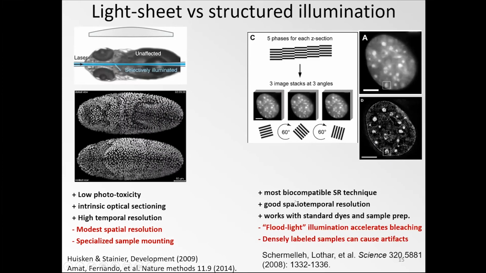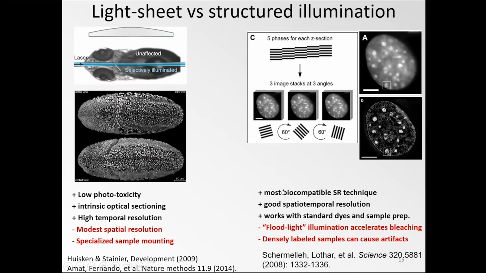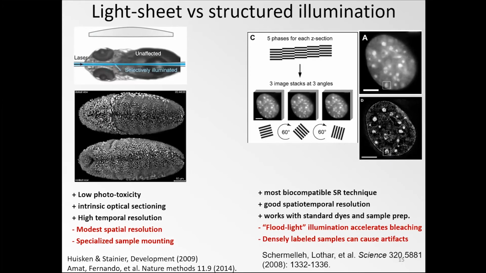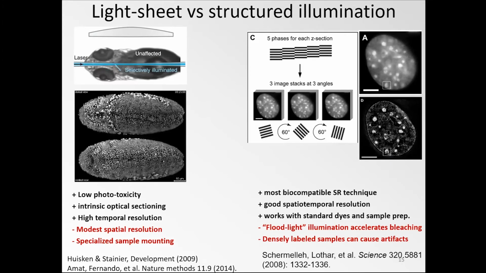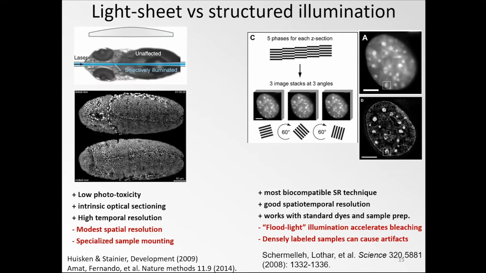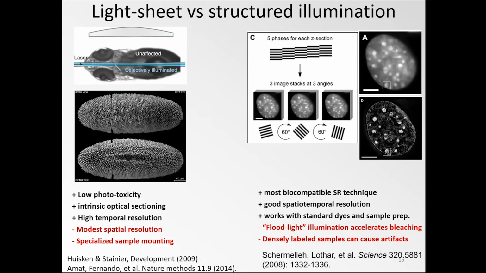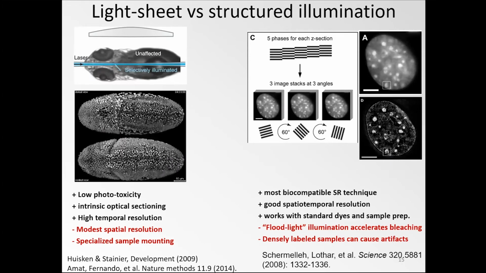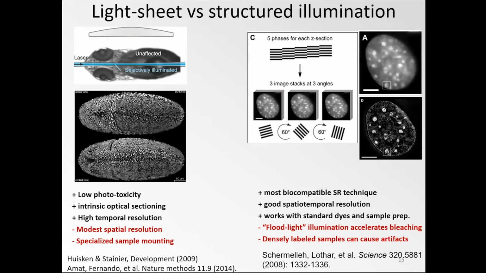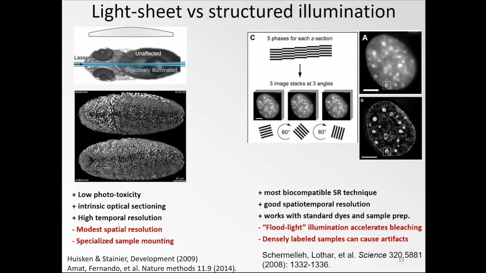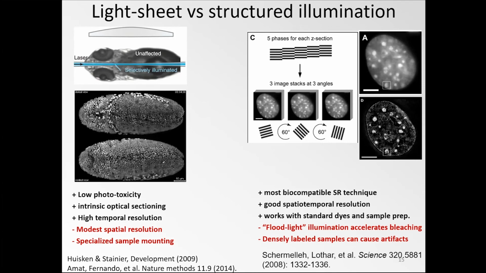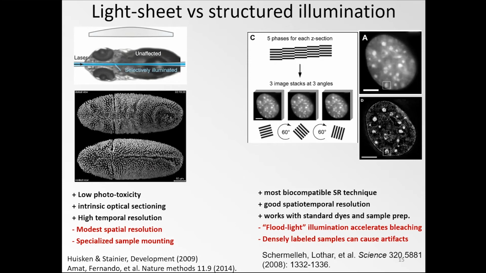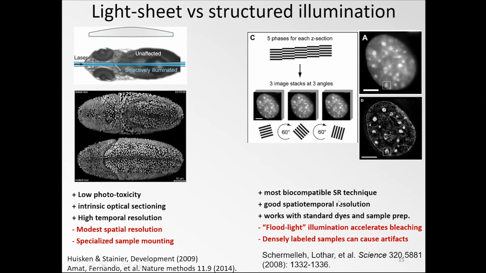But what is interesting about SIM, or helpful, is that it's maybe one of the most biocompatible super resolution techniques because it doesn't use too much laser power. It's essentially a wide field microscope with floodlight, interference illumination. So if the sample survives in wide field, it will likely survive in SIM. It has good spatial and temporal resolution, so it can be used for live cell imaging or video rate imaging. It works with any dye or fluorophore, so it doesn't need anything special. So if it works on a wide field or a confocal, it will likely work in SIM too.